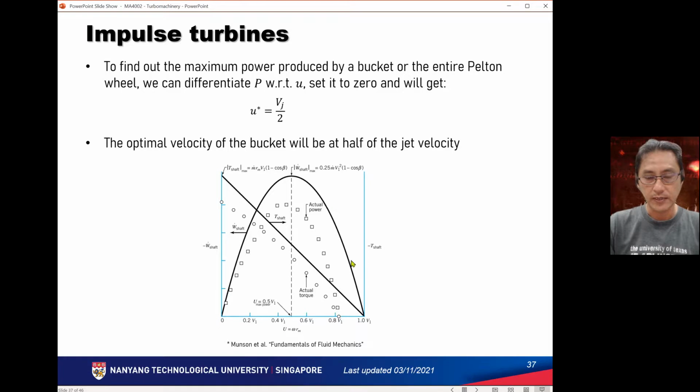Mathematically speaking, this is what P gives us if we calculate it as a function of the tangential velocity of the Pelton wheel. You can see that exactly at the midpoint, where the tangential velocity is 0.5 that of the absolute jet velocity, we get peak power. And it's not too far off from the truth. This red solid line represents what we get if we follow the theoretical mathematics, and the square symbols show what happens in real life. The peak value actually occurs at maybe closer to 0.4 something of the absolute jet velocity, but it's not too far off from the 0.5 estimate. So it still gives quite a reasonably close estimate for the optimum operating point.